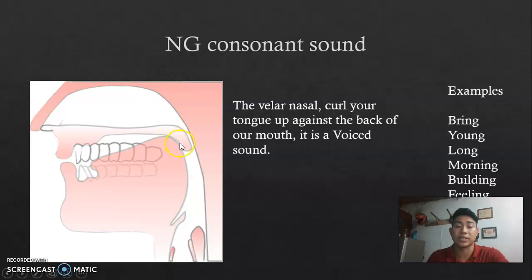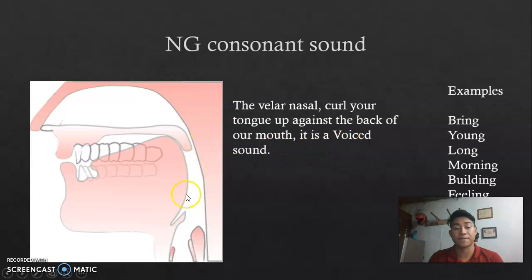You can see here that the tongue is touching the roof a little bit, but it will be at the back. You need to press against the back. And this is the vocal cord area where you are going to feel a vibration, because this is also a voiced sound.